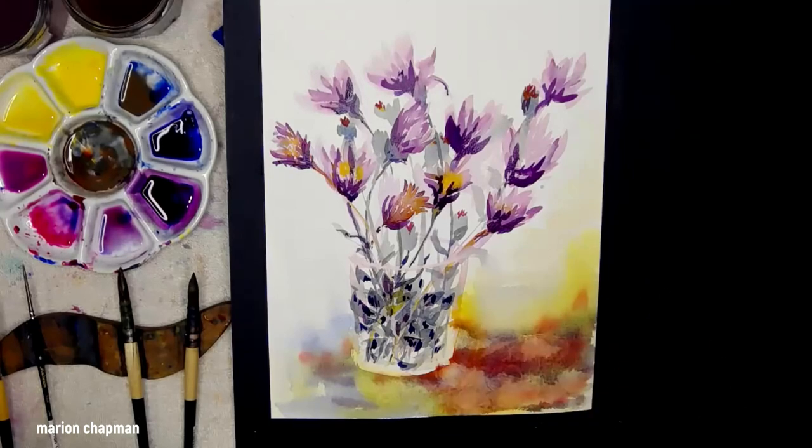When that's dry, I think I'll glaze it with purple. Yeah, maybe not. Maybe it's all right. It'll be one of those things that I'll decide about later.